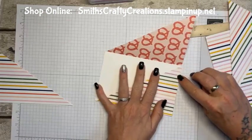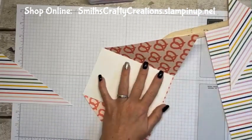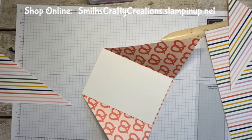Okay, what we want to do now is glue each of these bits down, and we just need a tiny little bit of wet glue.